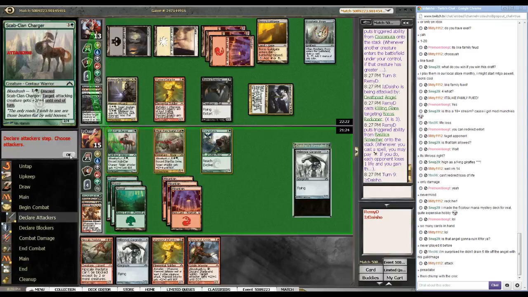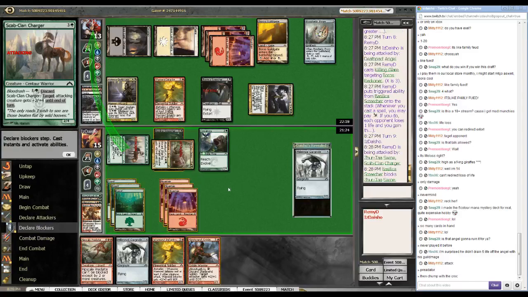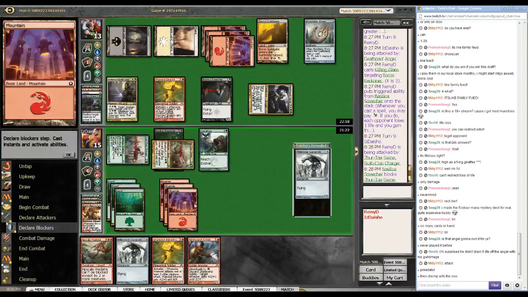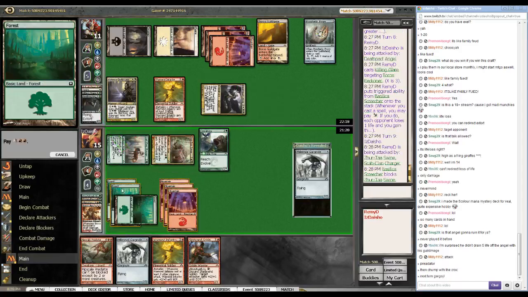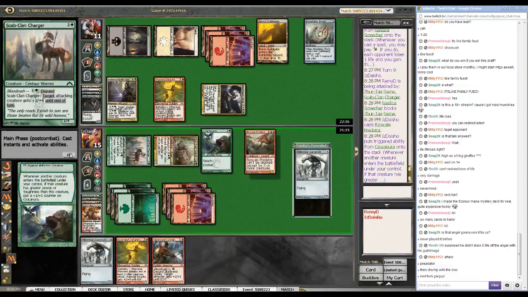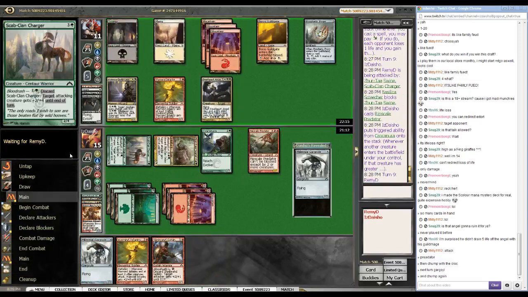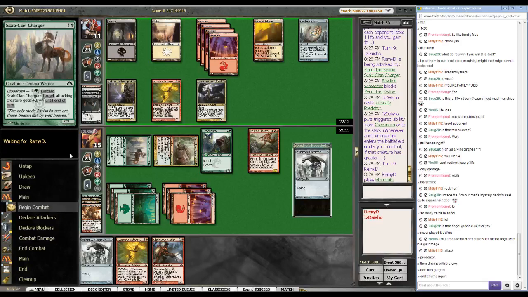Well, I guess I may as well attack with the Charger too. See what he's gonna do about it. Okay, so he's just gonna chump block here. And I'll play a gigantic creature. If I draw a 3-power creature, then I can evolve my Crocodile.